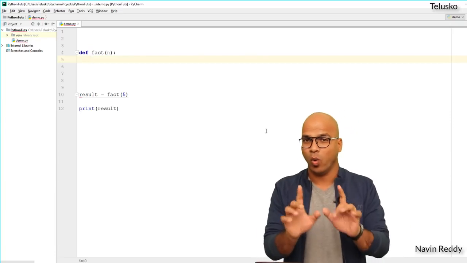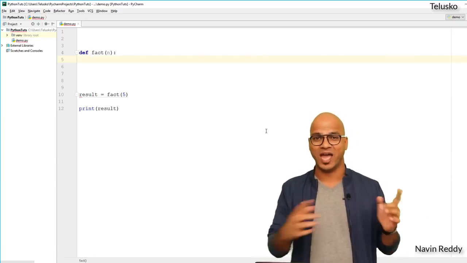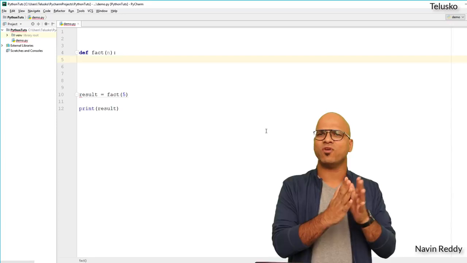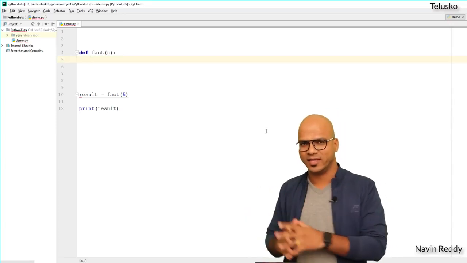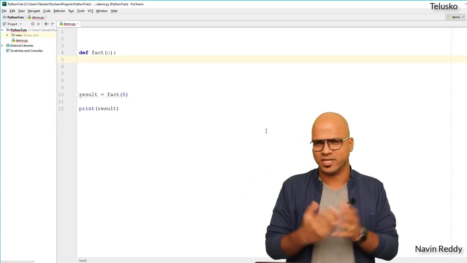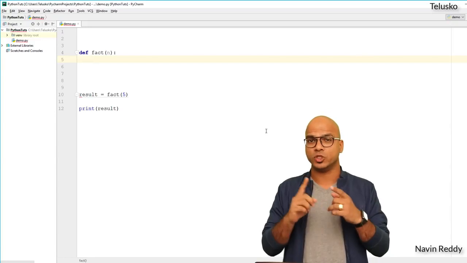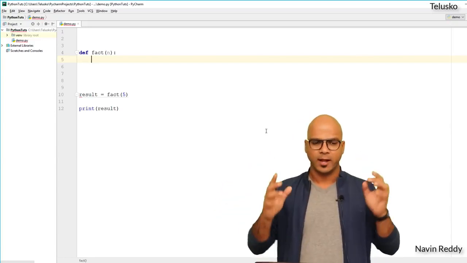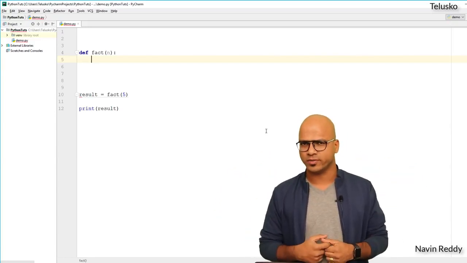Now we know one way of doing it. We have done that before. We have used a for loop, right? So we can start from 1 and reach that point, and then we can multiply the numbers as we have done. The example for this will be 1 into 2 into 3 into 4 into 5, right? But in this case, this is not what we want to do.